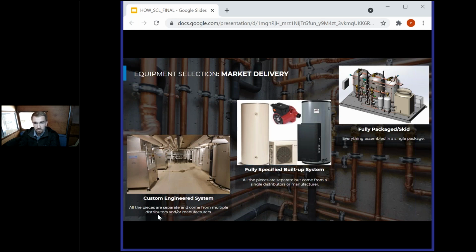You're still going to have to make a drawings plan set, and it'd be a good idea to talk more candidly with the representative or the manufacturer and see how many of these systems have actually been installed, because there's always strange kinks you have to work through in the first installation of some of these components. And then there's the fully packaged system that has been fully engineered and assembled by the manufacturer, and then that can be installed as one large unit once it gets on site.